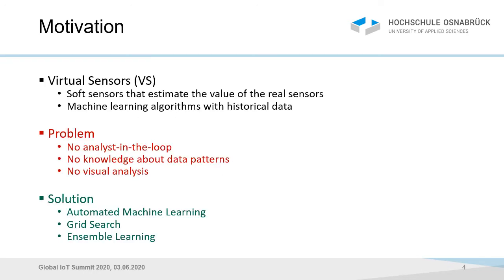To cope with the situation, we propose here the idea of using virtual sensors in place of the faulty ones. The virtual sensors are soft sensors or estimators created through machine learning techniques by utilizing the historical data of the faulty sensors along with the historical data of the sensors with similar specifications. However, even this does not solve our problems as there is no analyst or human in the loop, because when we have a search platform that deals with such a large number of IoT devices, it is not really possible to have someone look at the problem every time there is a fault in some sensor.